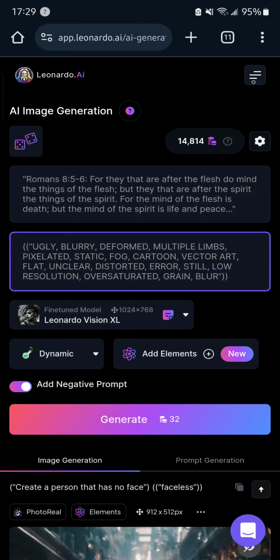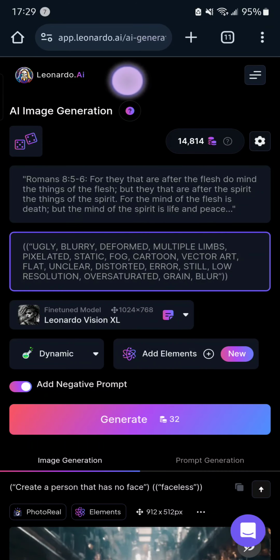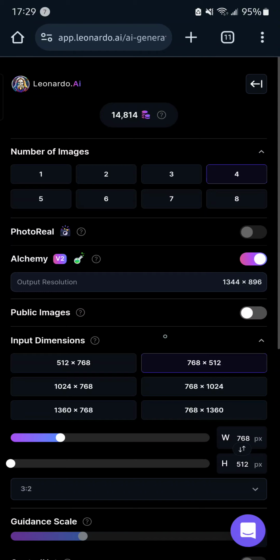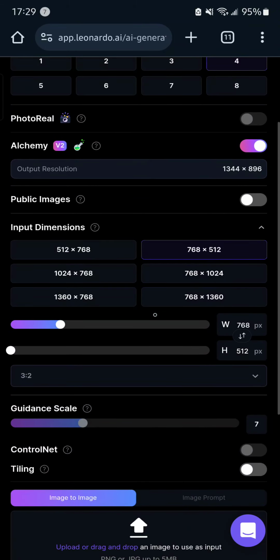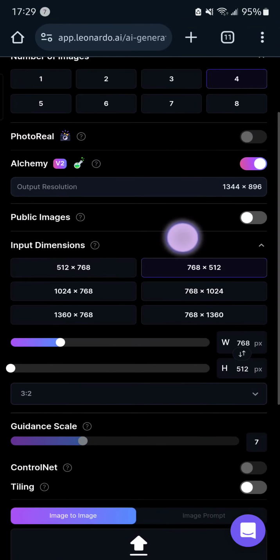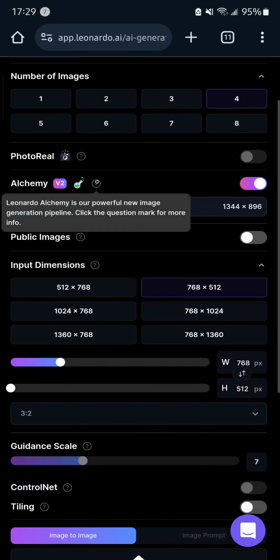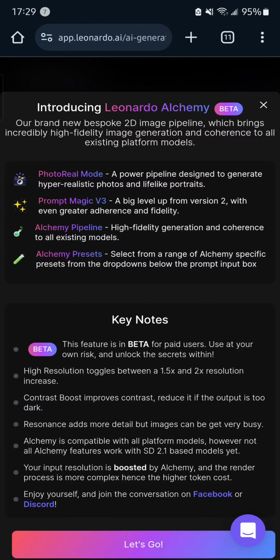So this is a little part of the settings. Let me X out that part. Move this around. Actually, there we go. So this is what I'm doing. I'm going for the best resolution right now, at 3.2 for the dimensions. Not having these public output resolutions because I'm using the Alchemy version 2, which is this, and this is what they're giving you.